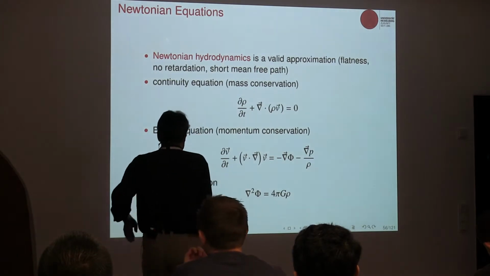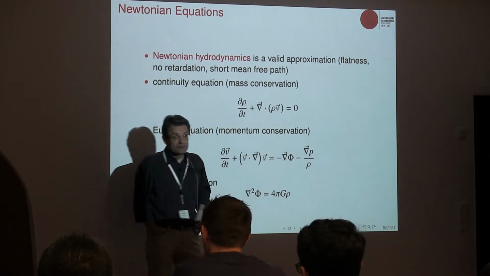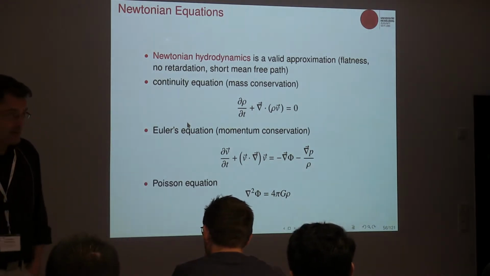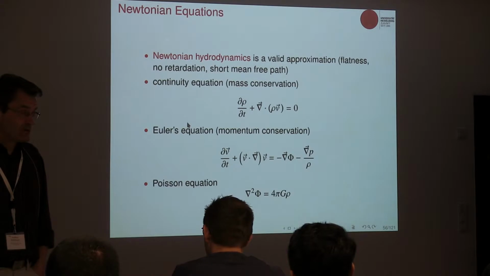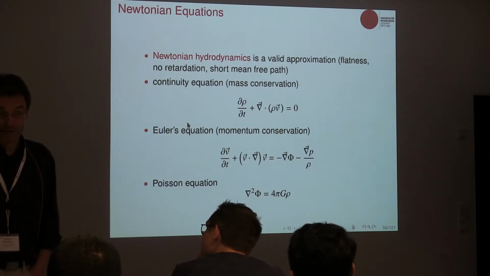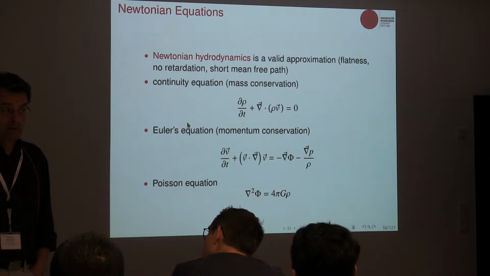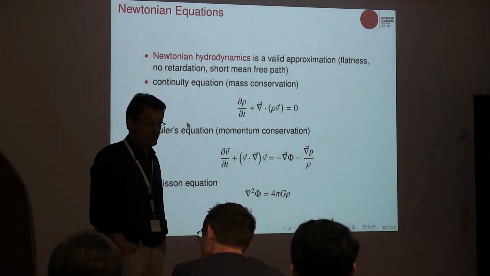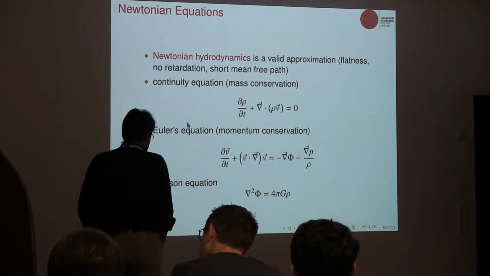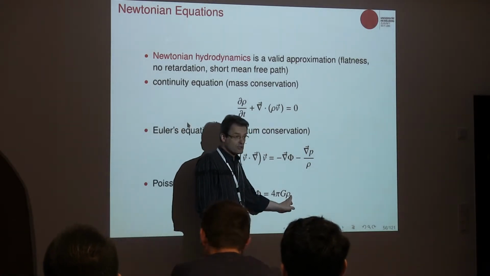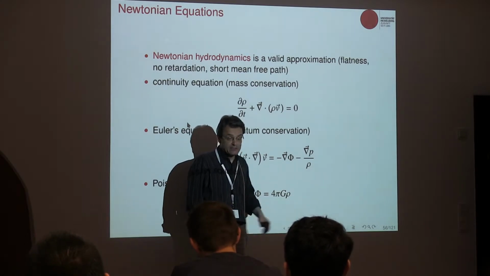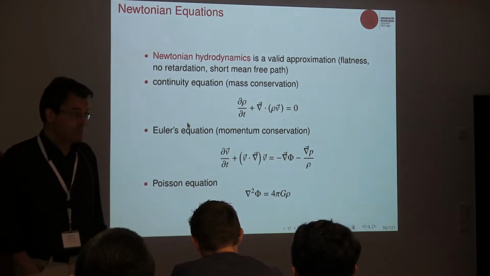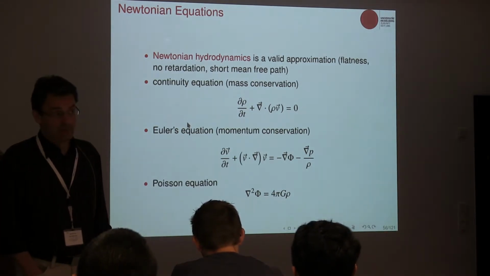Then the next question is, why can we use Poisson's equation? As I said on Monday, the solutions of the Poisson equation are determined by the boundary conditions you set. Of course, a homogeneous and isotropic universe does not have a boundary. If you want to solve the Poisson equation for a spatially constant mean density, it turns out the only consistent solution is for density zero. This is, of course, not what you want.